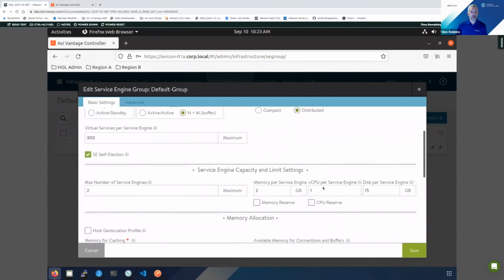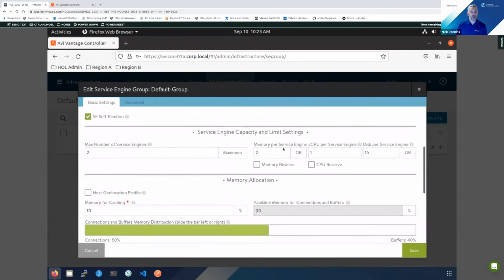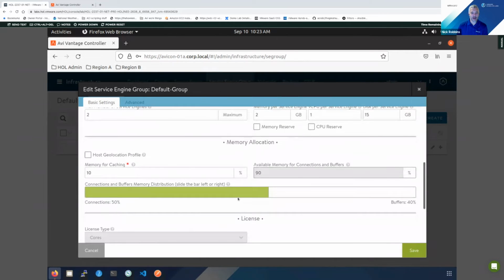And then, this is also where you configure your memory and your CPU. If we were doing an AWS cloud connector or something like that, it would be a flavor of the virtual machine that you'd want to deploy. Normally, you would set these up to have CPU and memory reserved. We can't do that in this lab because we're extremely oversubscribed. So we have to make sure that we allow all the VMs to step on each other. Otherwise, this lab does not even turn on. It's a very big lab.